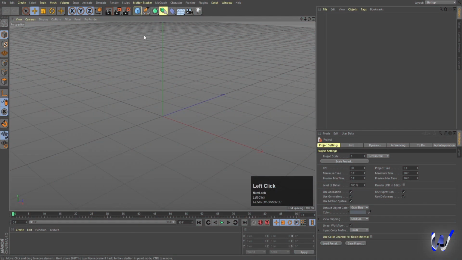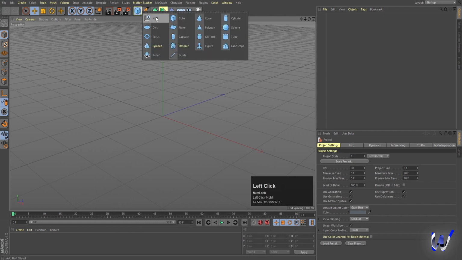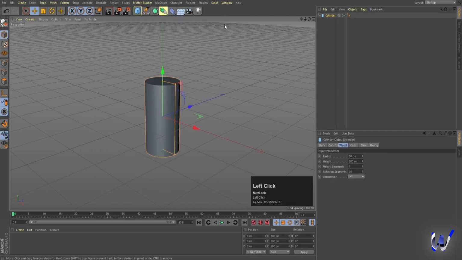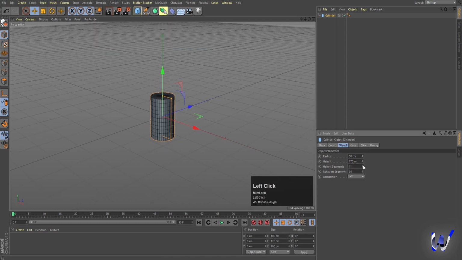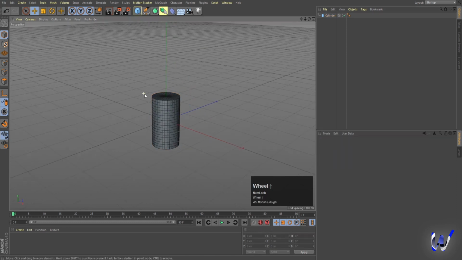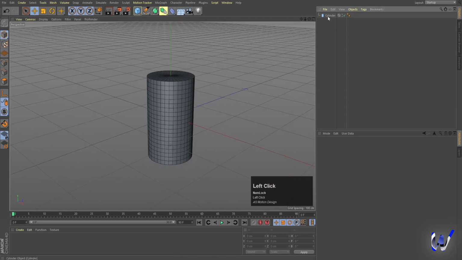So here we are in Cinema 4D. First thing we will do, we will create the chest portion of our robot. So I'm gonna select this cylinder, then I'll press N and then D so we can see our edges. Now over here height I'm gonna set to 170, and I'm not gonna change the rotational segments. I'm gonna increase the height segments to, let's say, 16 or let's say 20. Yep, this looks good to me.